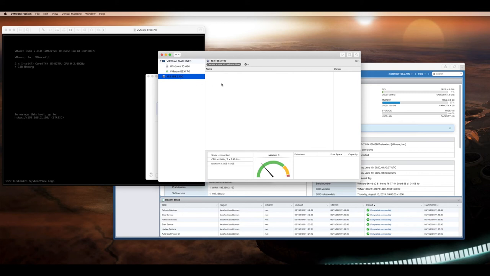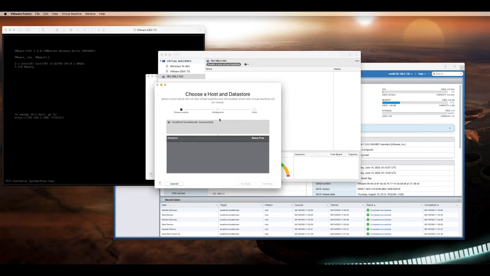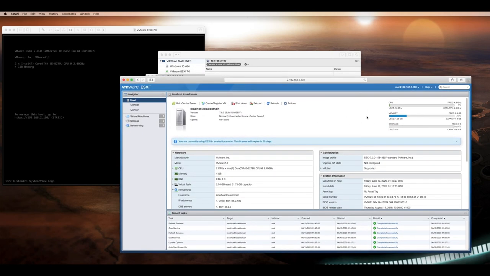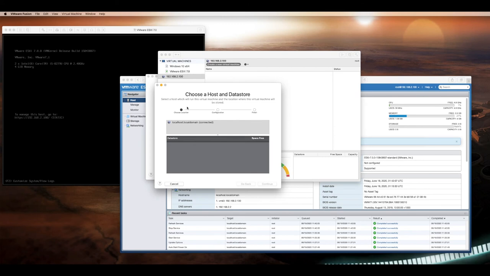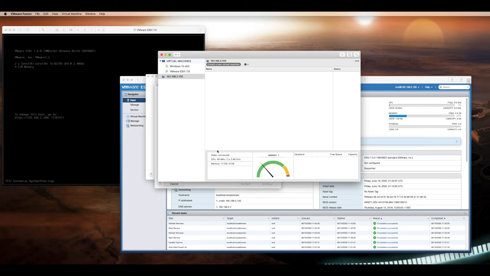Now I don't have any virtual machines, otherwise you would see a whole list of virtual machines. Right from here, I can create a new VM. I can do all this sort of stuff, really the same as when I'm connected over a web browser. But this is a great way to be able to manage everything directly from VMware Fusion. If you have a whole bunch of VMs built within Fusion, you've got Boot Camp and other things, this gives you the option to be able to directly go and manage VMs within your ESXi environment as well. Very, very easy, very, very simple.